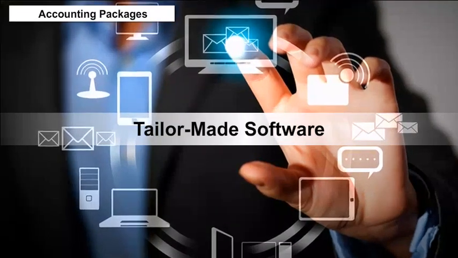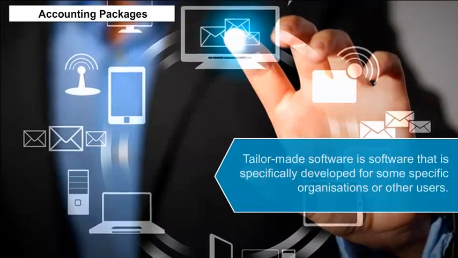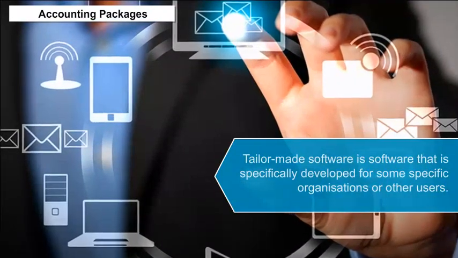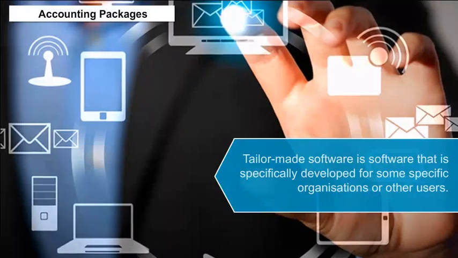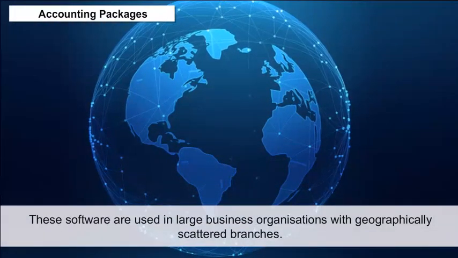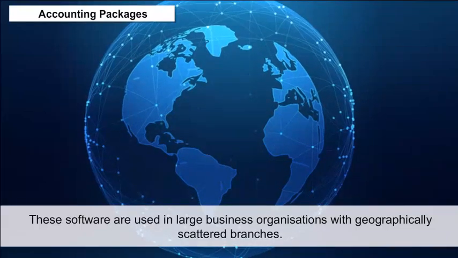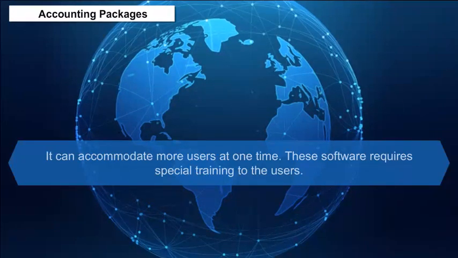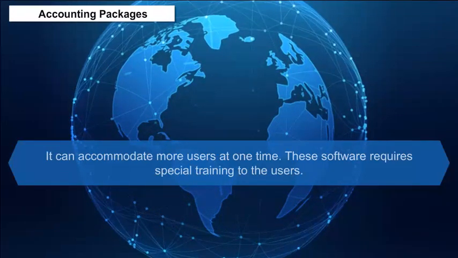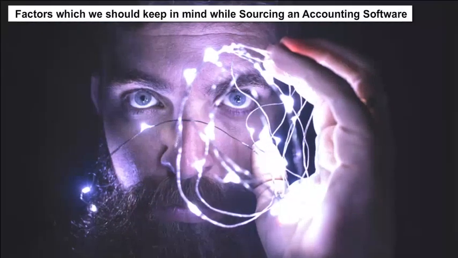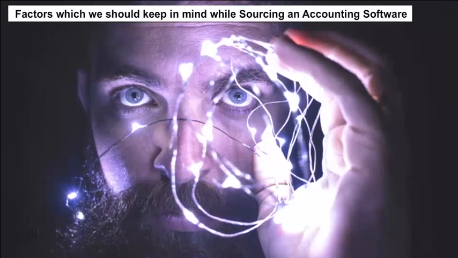Tailor-made software. Tailor-made software is software that is specifically developed for some specific organizations or other users. These software are used in large business organizations with geographically scattered branches. It can accommodate more users at one time. These software require special training for the users. Factors which we should keep in mind while sourcing an accounting software.